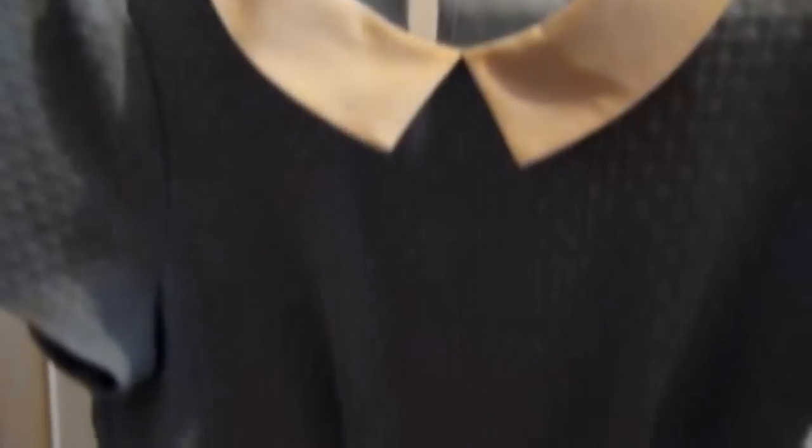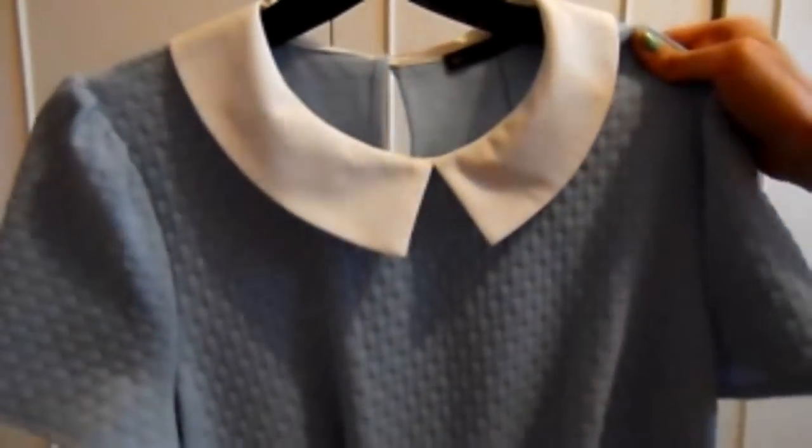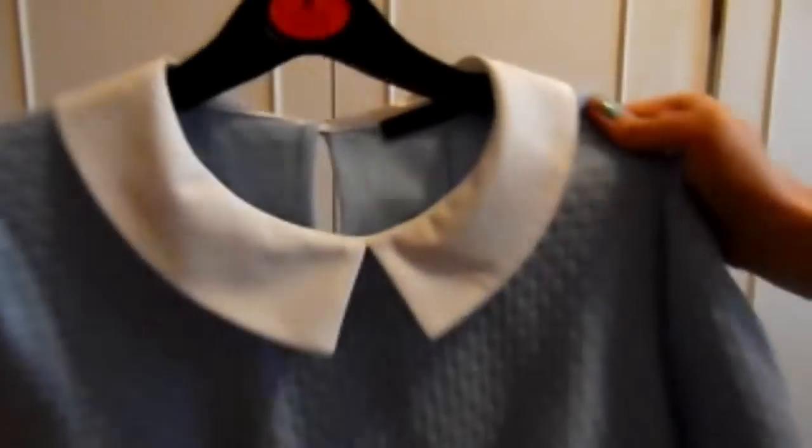This dress was £13 and I absolutely love it. It's got a little white collar on it with a kind of unusual soft print — I don't even know what it is but I love it. It cinches in at the waist and goes right down to about the knee. On the back it's got a little button and a small hole detail. It's one of my favourites; it looks really nice on and you instantly feel smart in it.